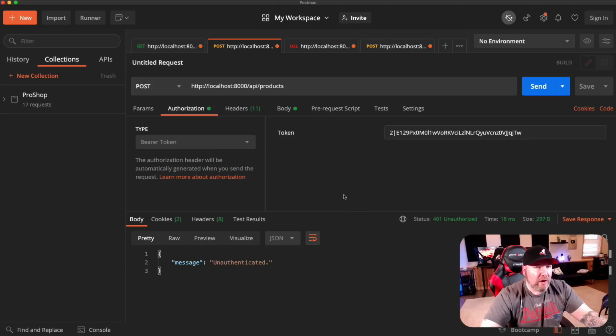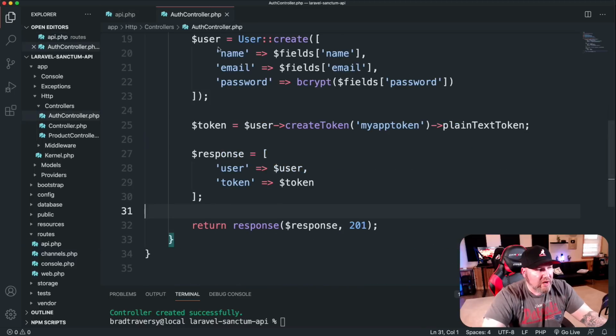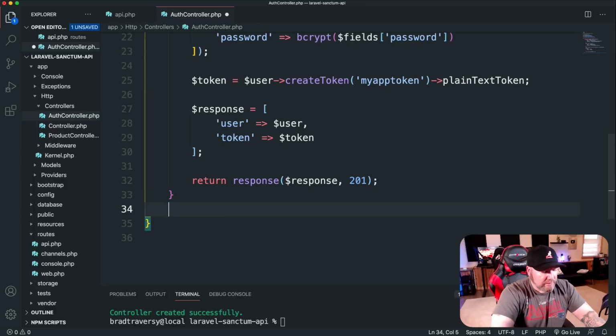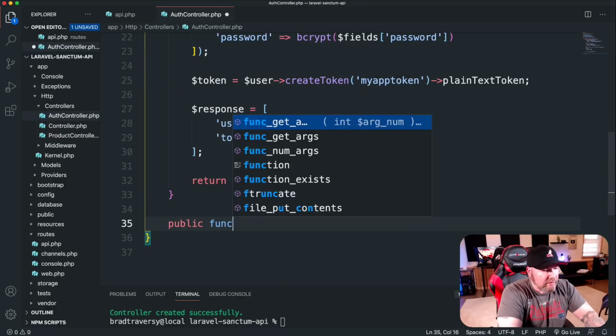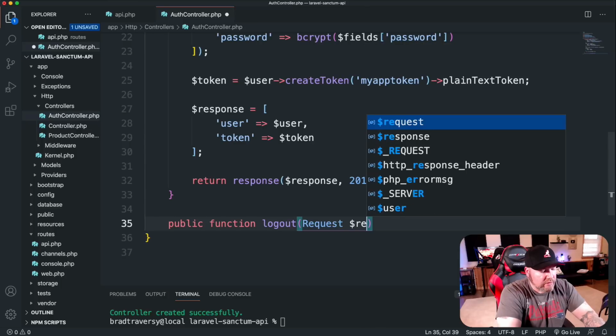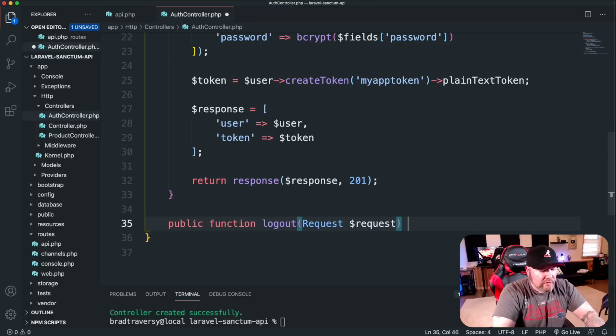Now when you log out, you want to delete the token because they do get stored in the database. So let's create a logout function real quick, which should be pretty easy. So let's say public function logout, and let's say request variable request. And to log out, we just do this auth.